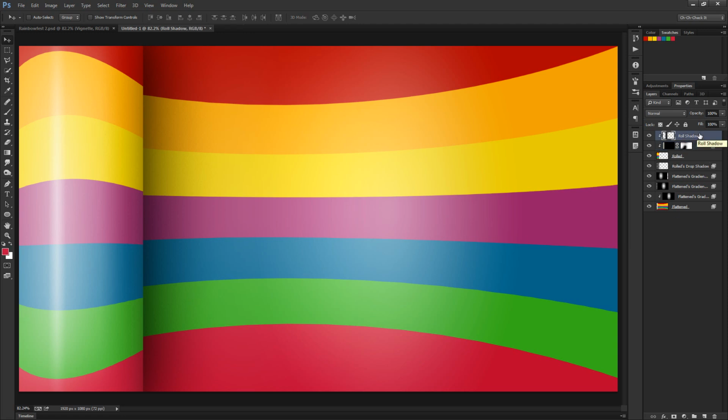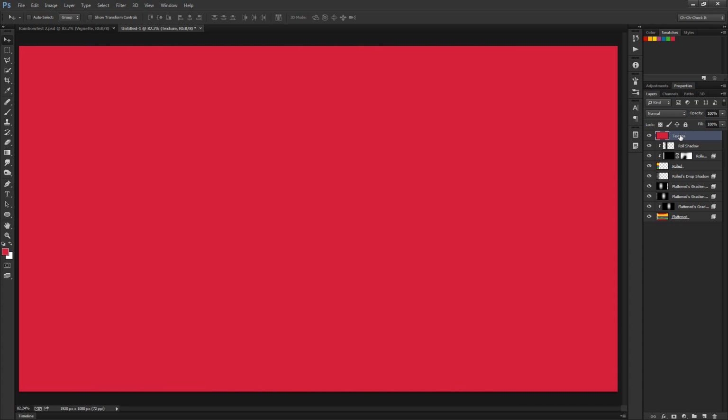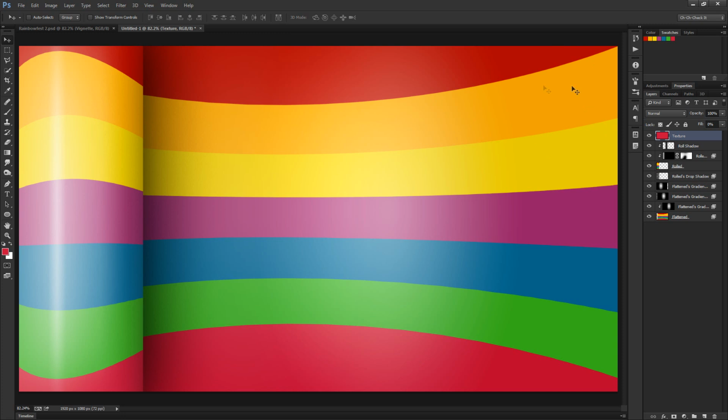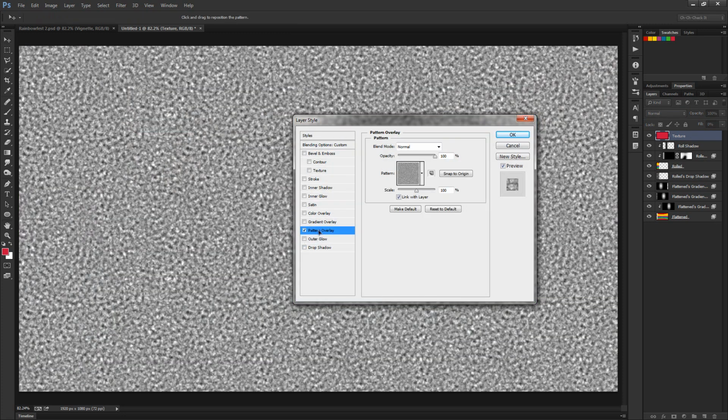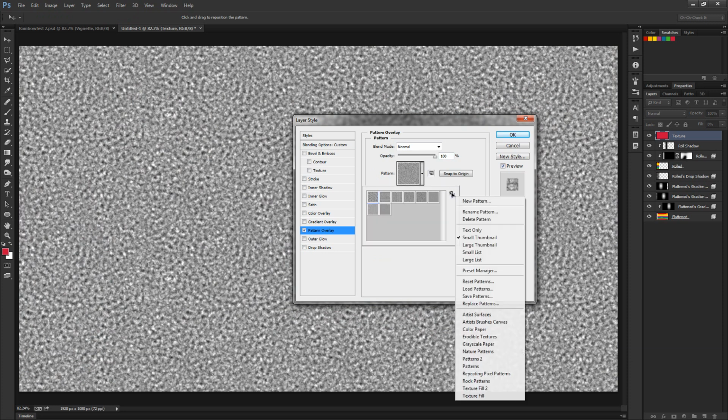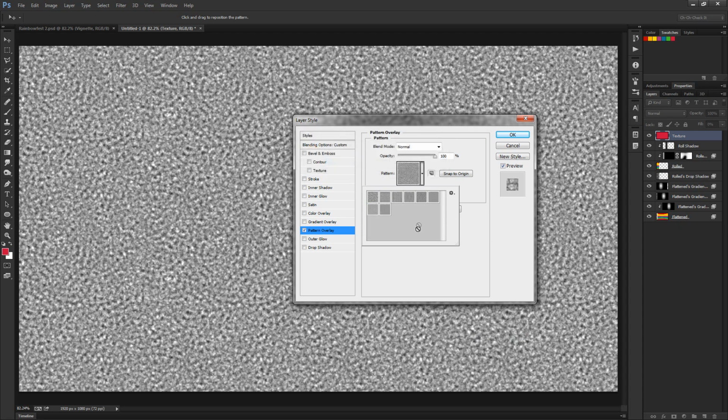However, I do want to add in some texture on top of this. So we'll make a new layer and rename it as our texture. We'll fill this in with either the foreground or the background color, it doesn't really matter, so Alt Backspace on that. Let's put the fill down to 0% so we don't see that anymore, and double click this texture layer and add a pattern overlay. If you open up the pattern and choose the little cog settings, I loaded up the erodible textures. So give those a click, OK.